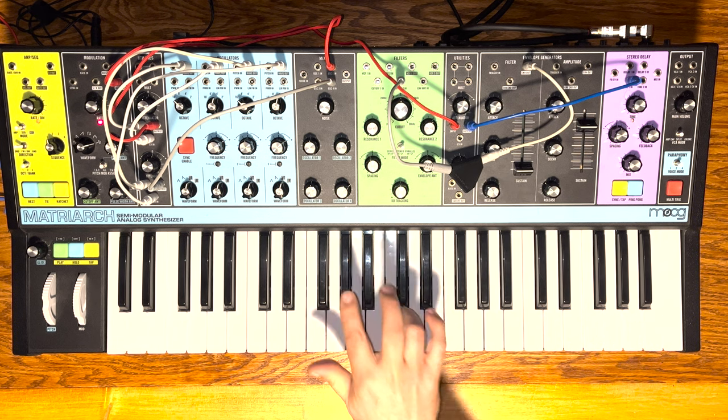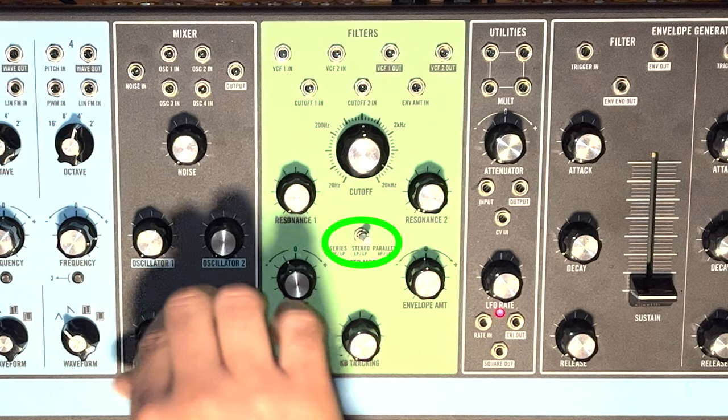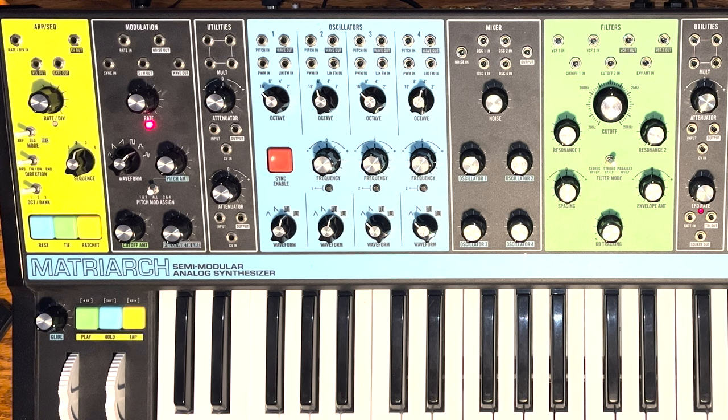Okay, so again, we're in parallel filter mode, which we just discovered is excellent for bass sounds, but it's also great, of course, for keys and pad patches where you want to keep that high end in and have a more even frequency spectrum. And in this patch, I'm going to use a ton of amplitude modulation, so I don't want to lose that high end sparkle that you get from that. So parallel mode is perfect.